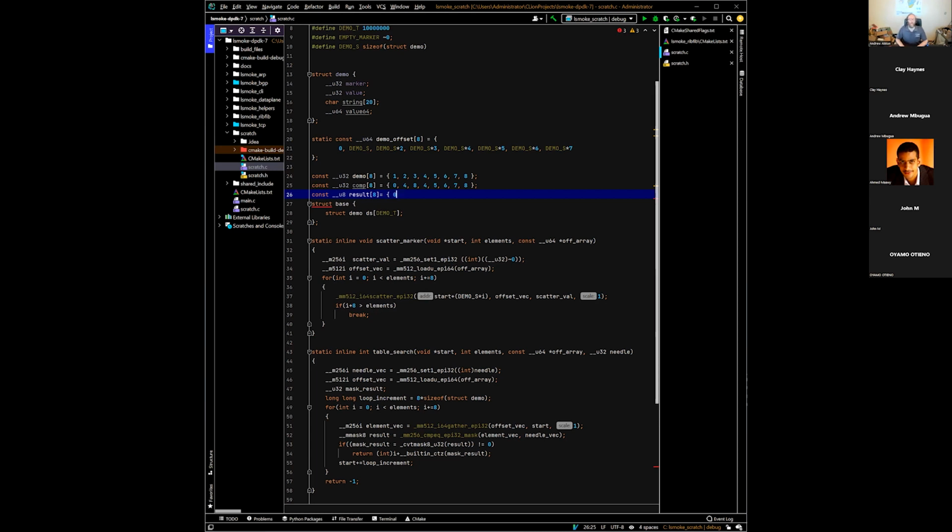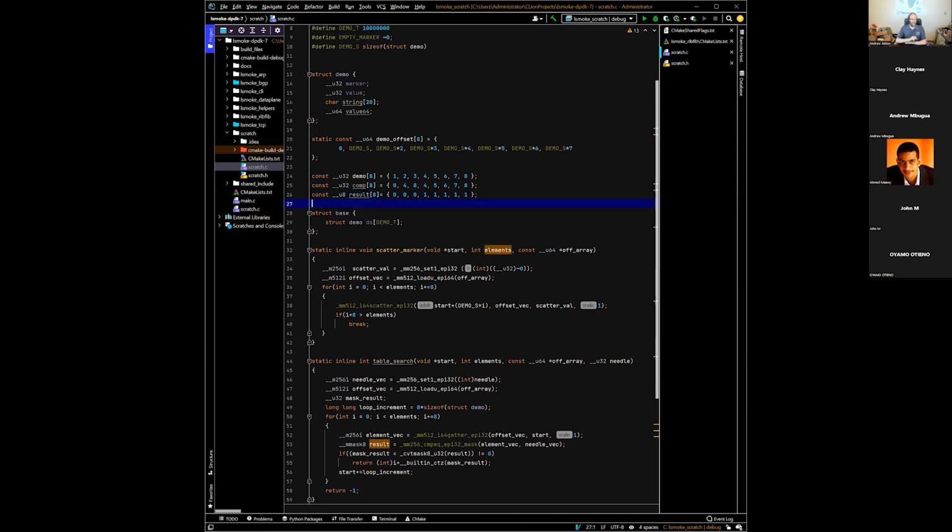I'm going to end up with 0 there, 0 there, 0 there, 1 there because it's a match, 1 there, 1 there, 1 there, 1 there, right? So I've got 8 binary bits, right? My first match is going to be this one. It's the first match that I'm looking for.